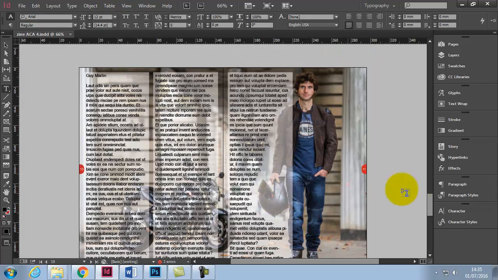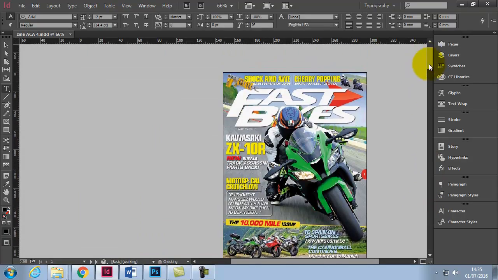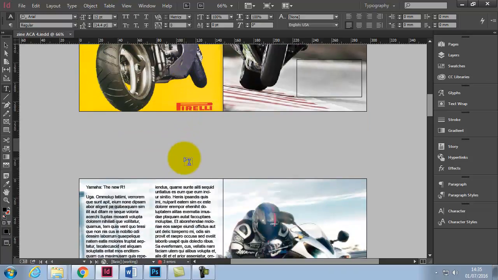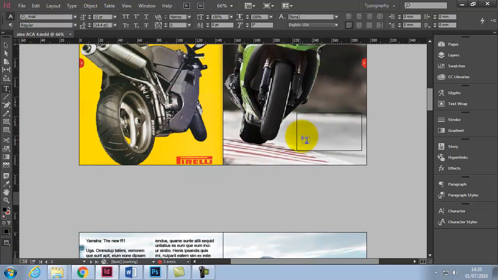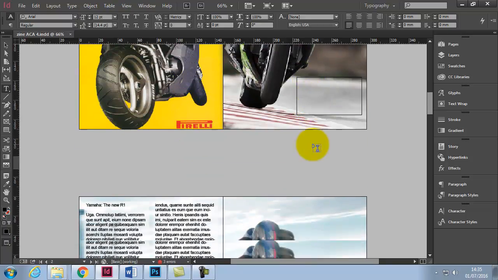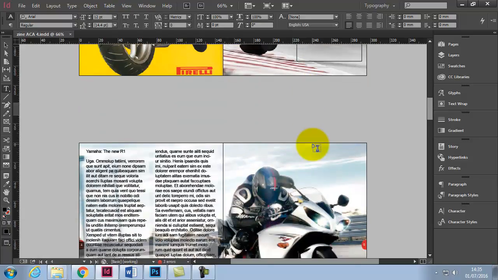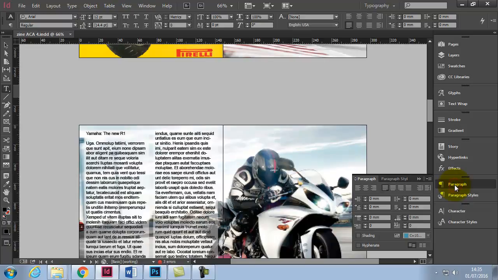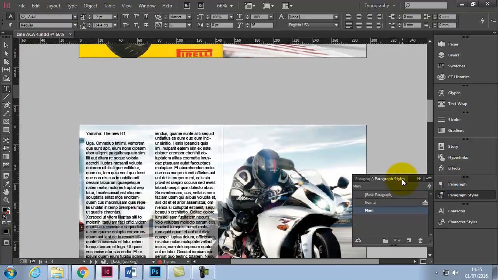So what we want to do is go to the front of our magazine, and we're going to put a table of contents in here, sorry. To do this, we need to set up a new style to begin with, because generating a table of contents is based on the styles that have been applied to our magazine. So what we're going to do is set up a new paragraph style.